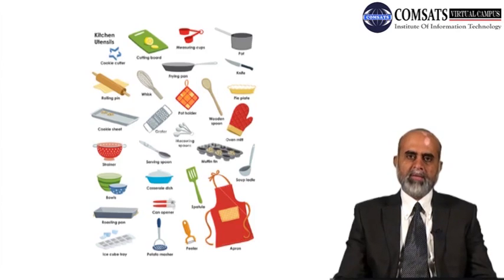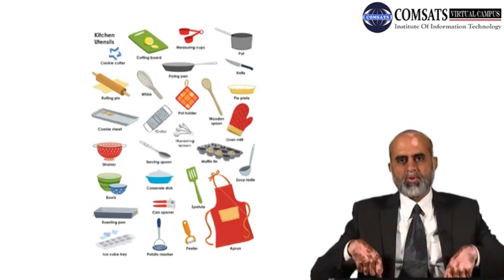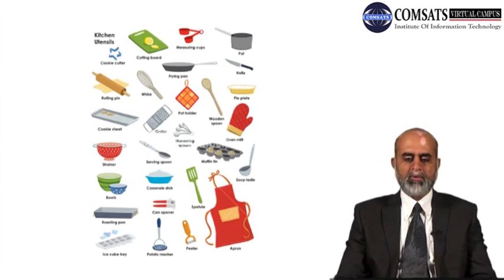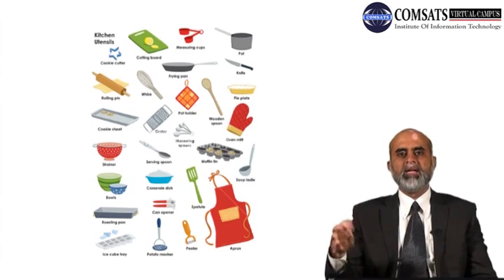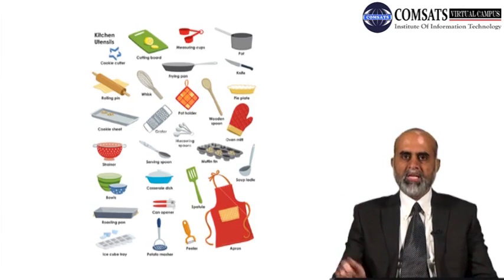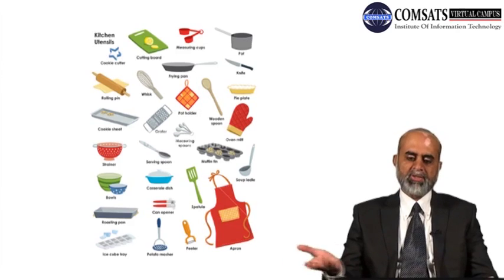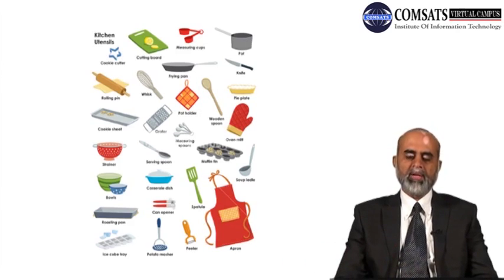Then you have a rolling pin. A rolling pin is used to roll dough in order to make bread. Then you have a whisk. A whisk is to whisk eggs, to beat eggs. So this is called an egg beater, or a whisk. Then you have the frying pan, probably very useful. Knife, cookie sheet. A cookie sheet is just like a tray in which you place the cookies. Then you have the grater.